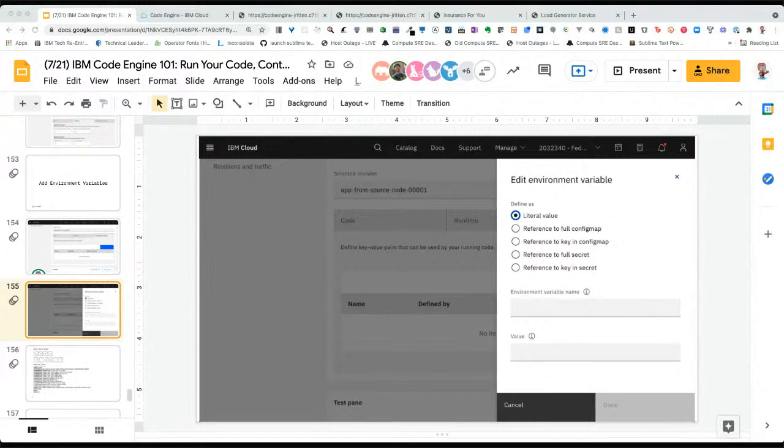Here in the Code Engine console UI. There we go. And you should store your credentials as secrets, not literal values or config maps. So again, we're going to be taking a deep dive into integrating some IBM Cloud offerings and services in a couple of workshops that are in progress right now. So watch out for those. And we'll get hands-on with these and explore this a little bit more in depth.